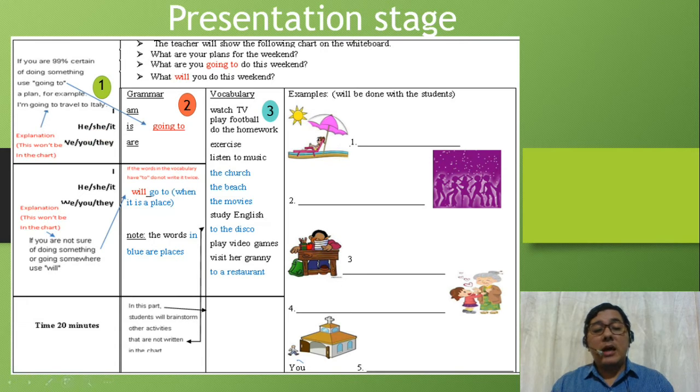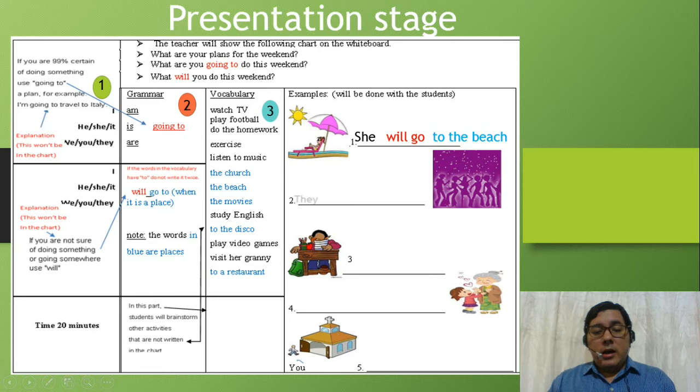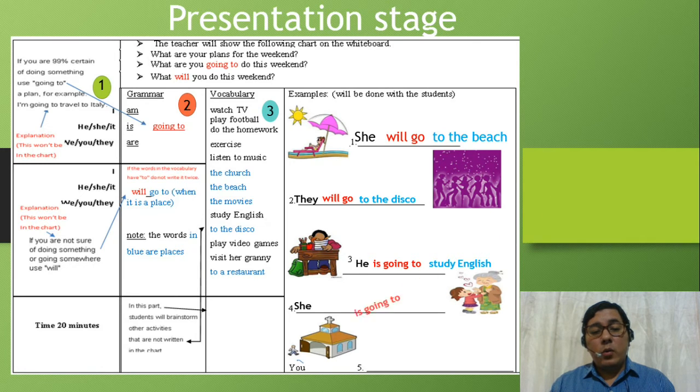I will ask again: If it is a girl, what is the correct pronoun for a girl? And I am sure that at least one student is going to say she. So I will write the pronoun she. Then I will say the girl is not completely sure of going to the beach. I will ask: Which one do we have to use in this case, going to or will? If they say going to, I will remind them that going to is used when you are 90% sure, but in this case the girl is not sure, so by logic they'll choose will. And because it is a place, we have to use the verb to go to finish with the vocabulary: to the beach. I explain to you only one example because of time. I'll apply the same technique with the rest of the examples. It will take me about 20 minutes for this activity.